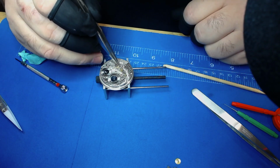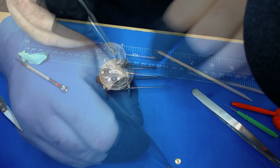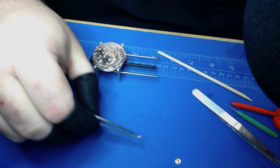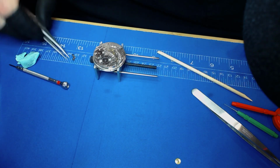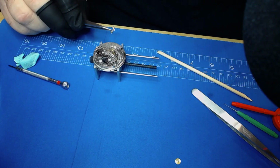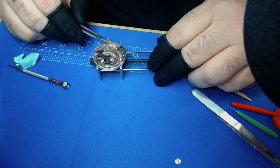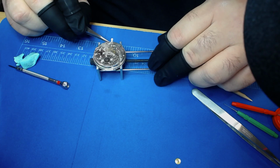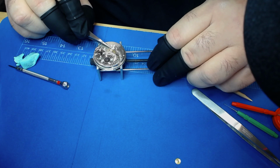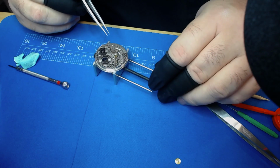And it really shouldn't have done, but the pallet fork, like the escape wheel, likes to leap out of its mounting. And it's small, and I can't use tweezers. I hate watching myself use tweezers. It's terrible. It always feels better when you're doing it yourself. And then you watch, you know, good people, and you realise that their mastery of the tweezer far exceeds your own. Cack-handed is my current level.